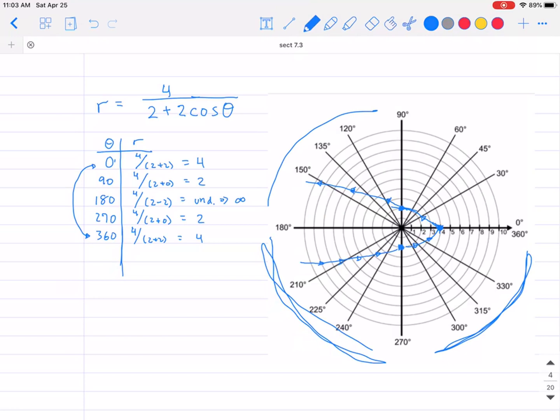So that is going to be the conclusion of it. For right now, all you're doing is plugging in values of theta so that you can figure out what r is, and then finding those points on the polar graph, so you can get a sketch of the graph. Do you need to generalize what the shape actually looks like? It'll be nice if you can, but for right now, just try to get the feel of how you get the curve first by plotting in points.